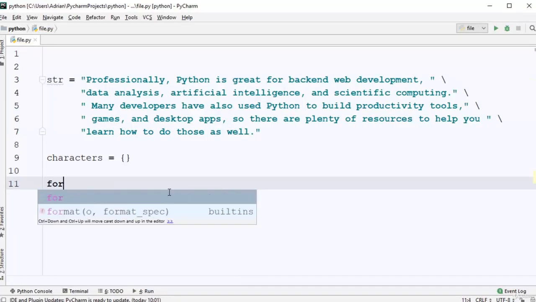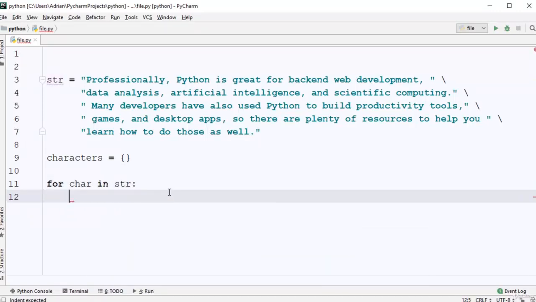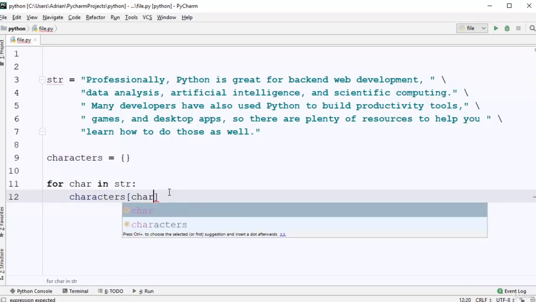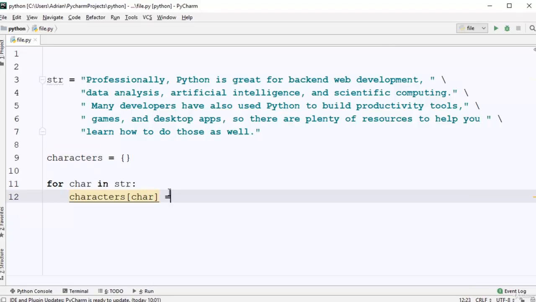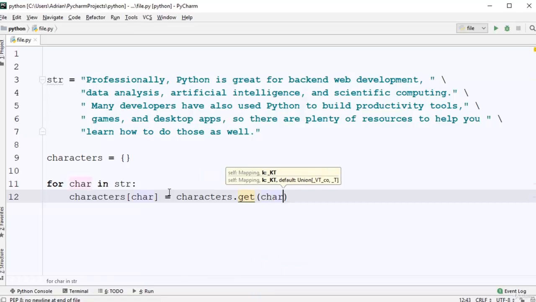So we want to go through all of the characters inside of our string and we want to insert it inside of our dictionary. The key will be the character and the value will be how many times we have counted inside this string. But first of all we have to get how many times we have already counted it. So we have to get how many times we have counted for the current character.